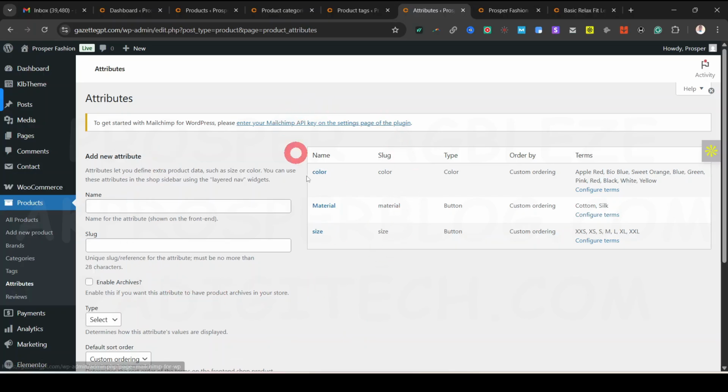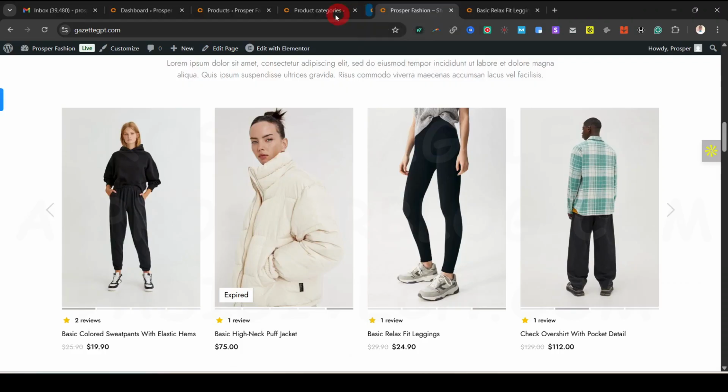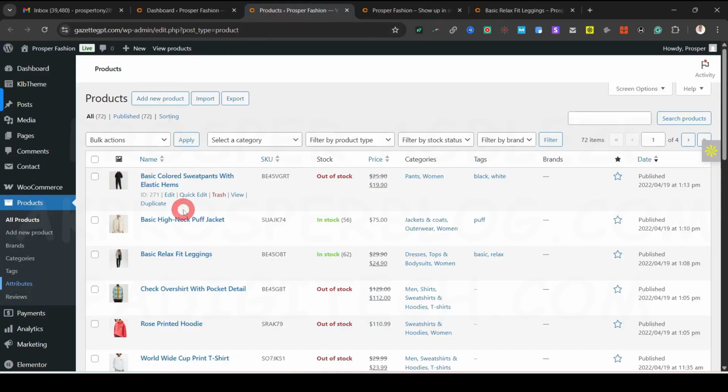So if you are creating yours and you can see that this does not apply to the kind of item or product you want to sell, you can just go ahead and delete them. So you can see delete and create yours. So I've shown you how to create your own attributes. Okay, so now with that being said, we looked at tags and category. So now let me show you how to create products.